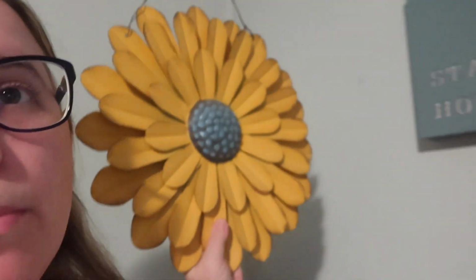Take down, I have this on my wall. I can't believe it. I feel like it was just yesterday that I pulled out all this stuff at the beginning of spring, and now I feel like a victory. We made it through summer, through all the hot weather, and now we're finally into fall, and I'm super excited. I didn't bring down my box that holds all of my spring and summer decor, so I'm just gonna pile all this stuff right here for now, and I will probably put it all away tomorrow, but I just want to get the decorating done.